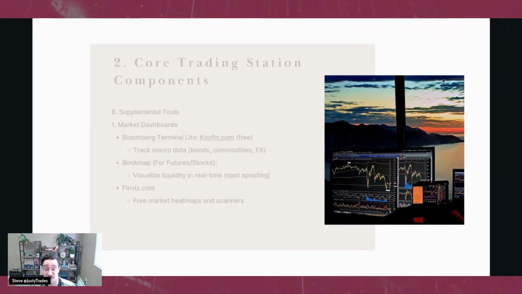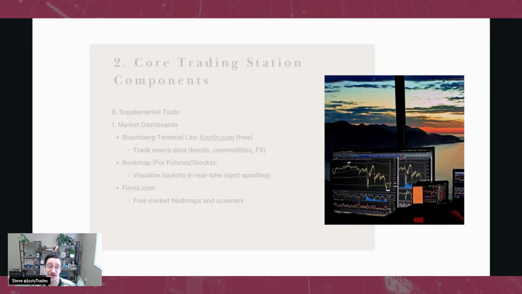And then FinViz, as Asam had mentioned there, it's really good for a lot of different things. It gives you sector heat maps, which I love. I'm a very visual person, so I love seeing the data. It's one thing to read it, but it's another thing to see parts of the map lit up, other parts of the map red, and you can really visualize how baskets of stocks are moving and how that money is changing around in the market on any given day. So the heat maps are great.